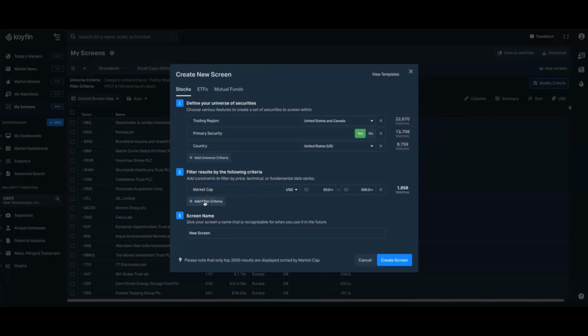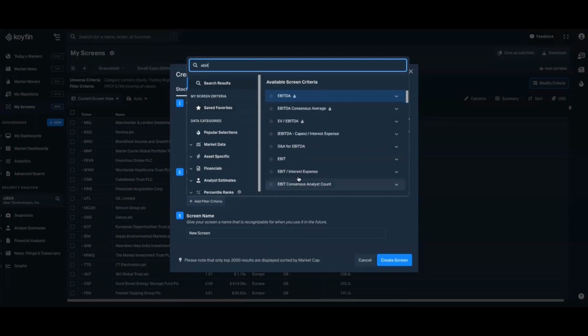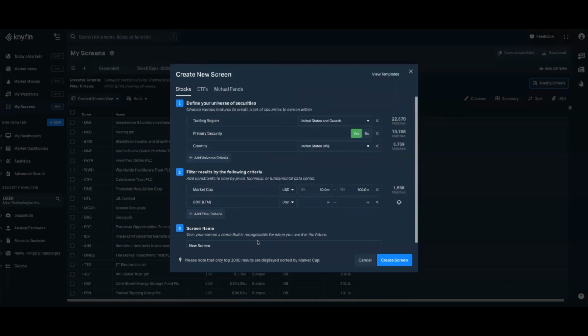We are interested in a strong balance sheet. So there's a few ways that we can discern what a strong balance sheet is. If we really just want to whittle down the trash, we can filter for profitability and then also add some balance sheet stuff in there as well. So the first thing we might want to do, we want to exclude all companies that are not profitable on a trailing basis in terms of EBIT or operating profit. So we'll go ahead and add a filter there.